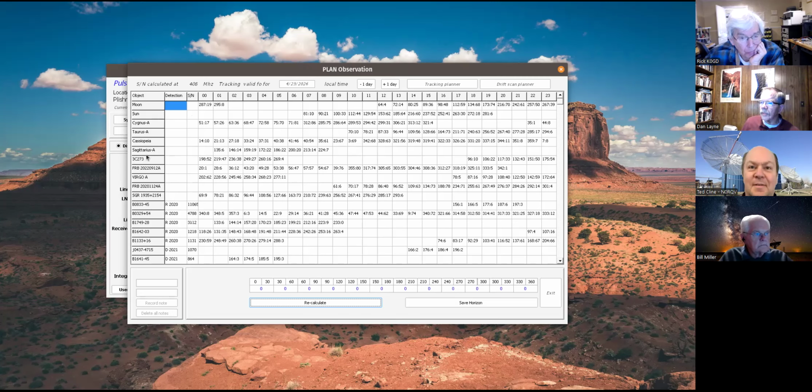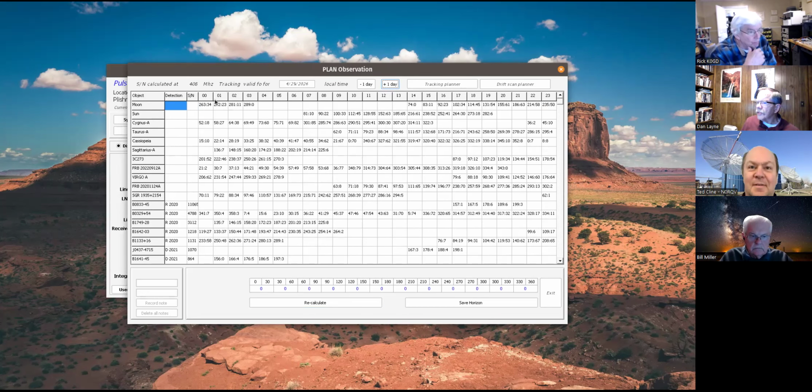These are supernova remnants and some other noise sources. It's got the local day. So today is the 23rd. Let's say you're planning for a weekend. Well, you can advance it up to Saturday, the 25th, and it gives you these.